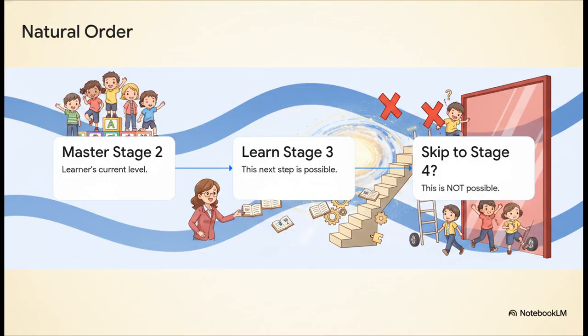So, the first huge idea on this balanced path is to teach what is teachable. Thanks to some incredible research by Manfred Pienemann, we now know that everyone learns parts of grammar in a fairly predictable order. Think of it like climbing a ladder. If your student is standing firmly on step 2, you can help them reach for step 3. But you can't just magically teleport them to step 4, no matter how much you drill it. Our job is to figure out which step they're on and help them take that very next one.